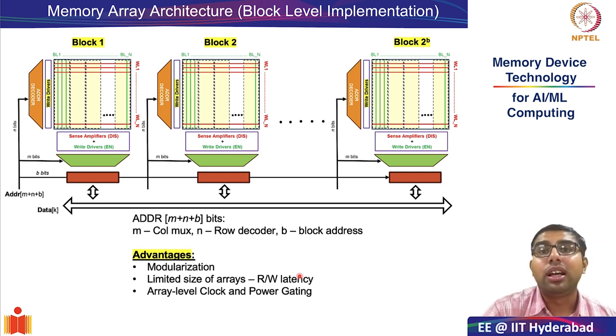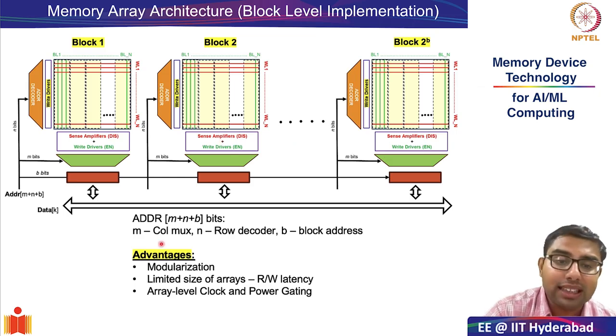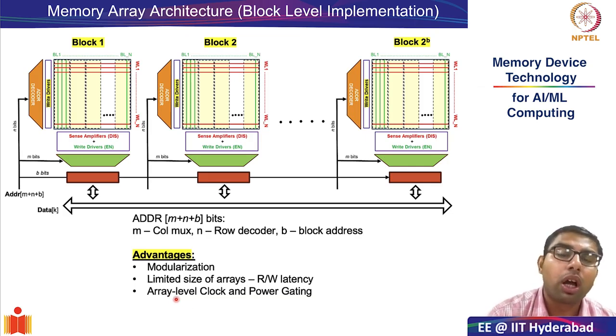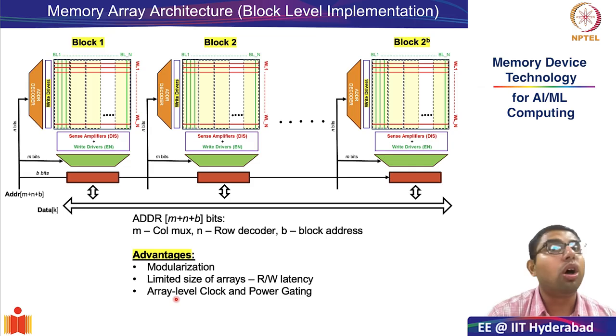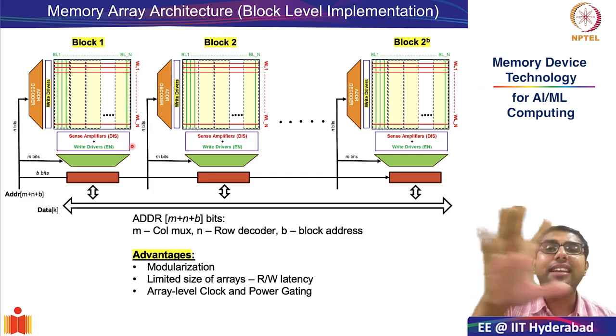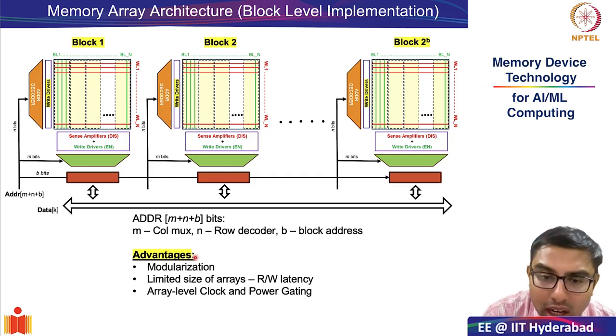Final important advantage of having block level design is the concept of power management. As you know, there are two kinds of power consumption which happens in all computing systems. One is your static power, another is your dynamic power. The dynamic power is the power which gets consumed when there is switching of devices. Since clock is what is responsible for switching of devices, if we realize that some of the blocks are not in operation in the entire design, you can do clock gating.